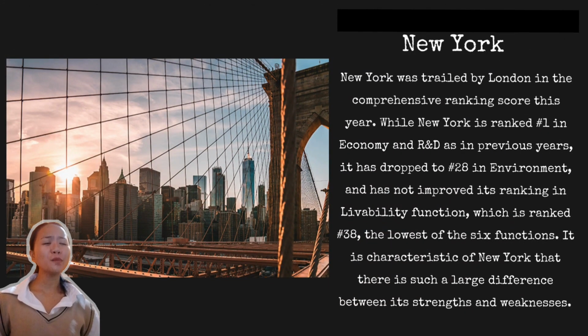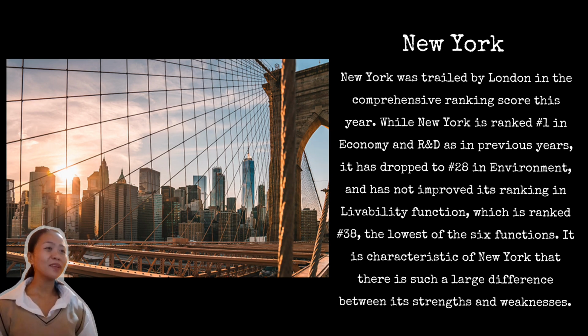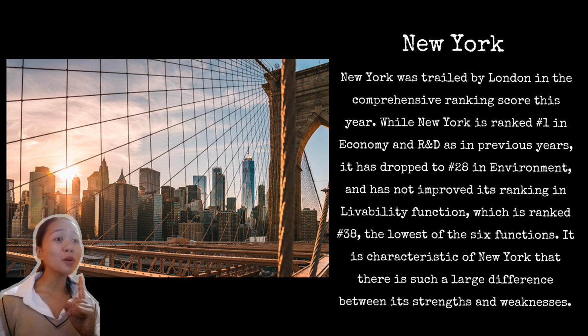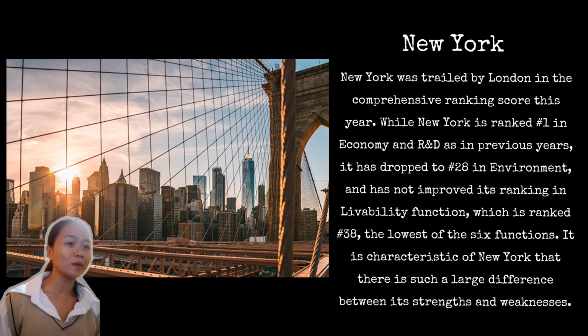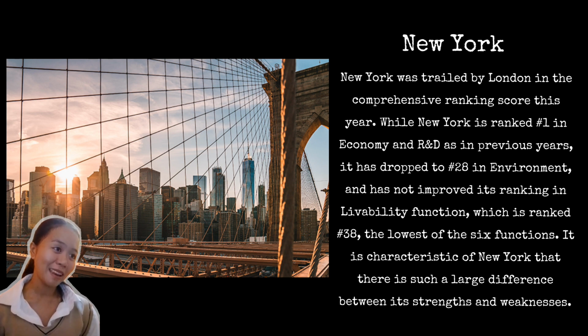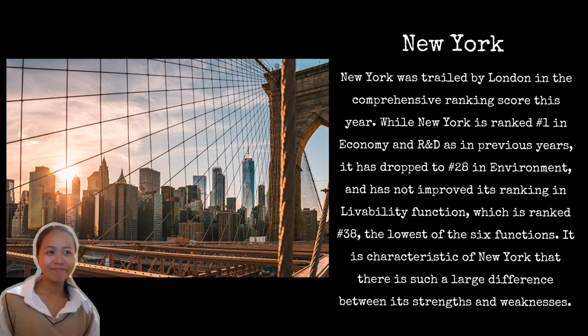How about we proceed to number two, New York. New York was trailed by London in the comprehensive ranking score this year. While New York is ranked number one in economy and R&D as in previous years, it has dropped to number 28 in environment and has not improved its ranking in the livability function, which is ranked number 38, the lowest of the six functions. So it is characteristic of New York that there is such a large difference between its strengths and weaknesses.